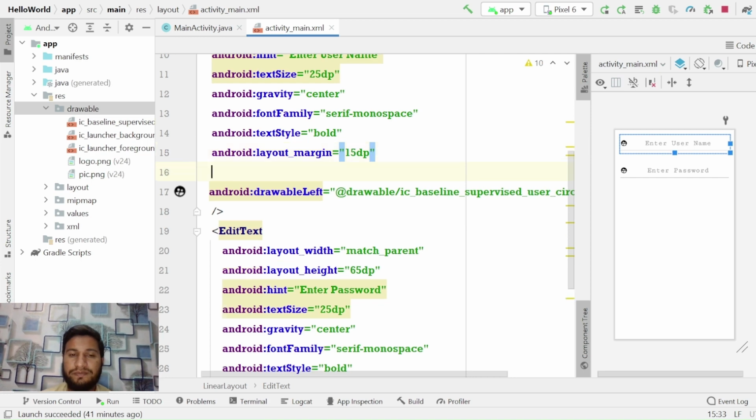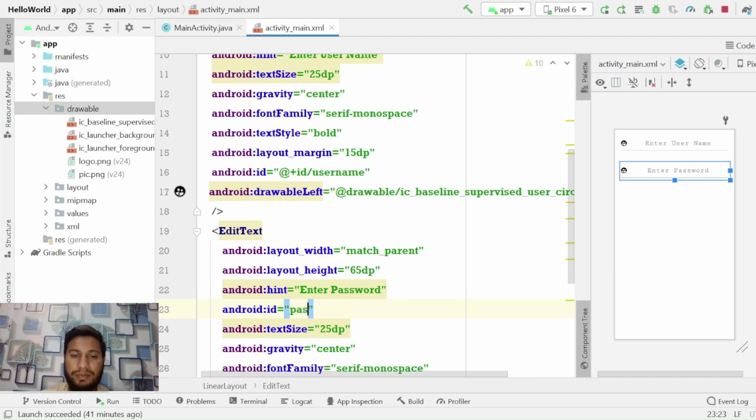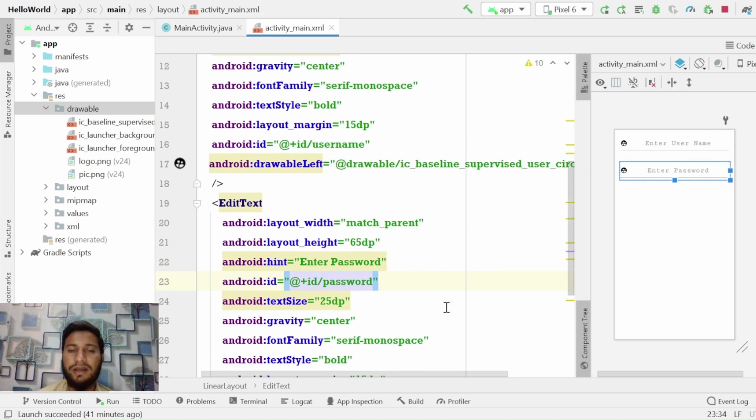For this, we have the ID tag. By using this ID tag, you can identify the username edit text and the password edit text. By using this tag, we can identify and we can perform the action.